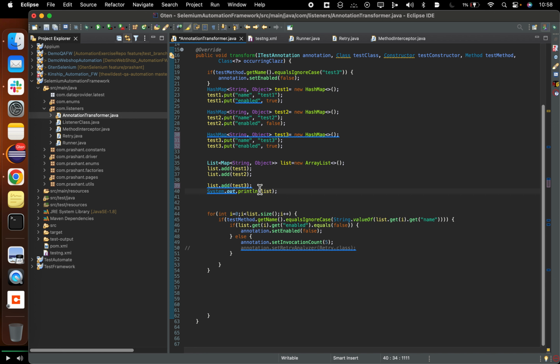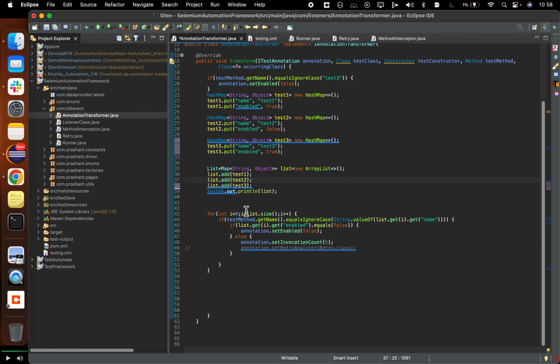Another problem is that test 3 is there, right? The first test will come, its name will be test 1, test 1's name will be fetched, the name is present, right?